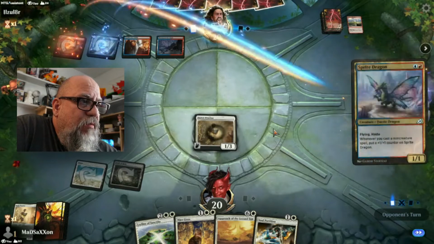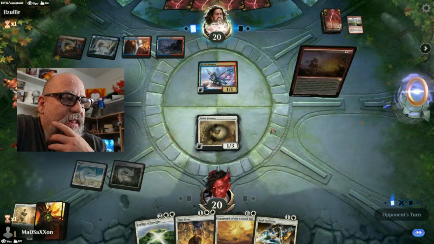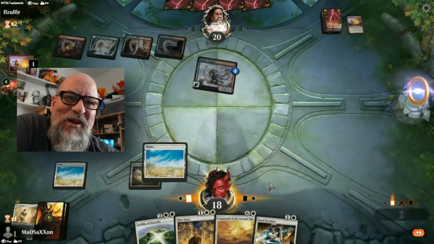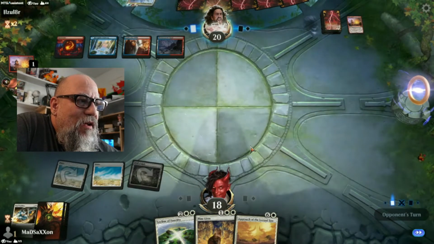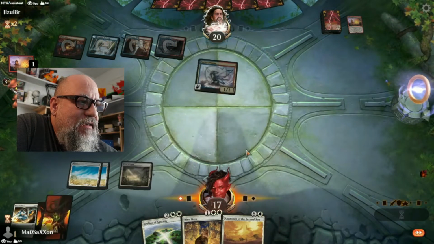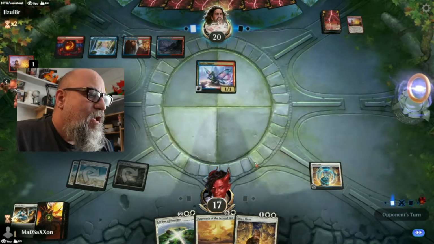So, another Strict Proctor. That will at least slow them up and buy me a little bit of time. However, I'm going to have to keep that Strict Proctor on the field to actually buy the time. But let's get rid of that. It will no doubt come back. And indeed it does. But I'm feeling a little bit better with my 9 Lives out.